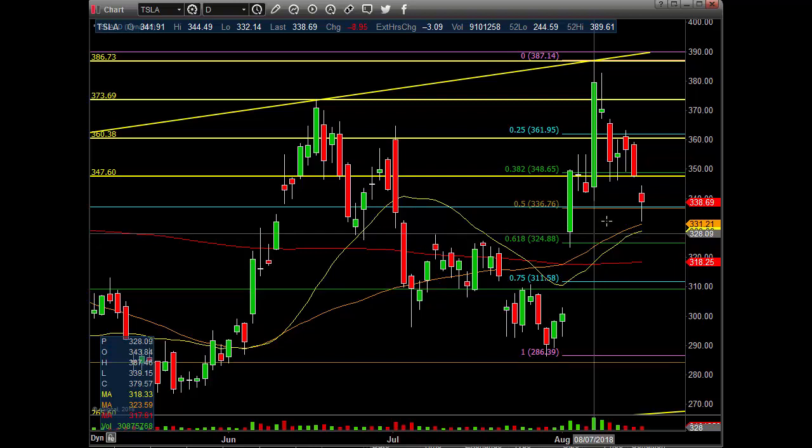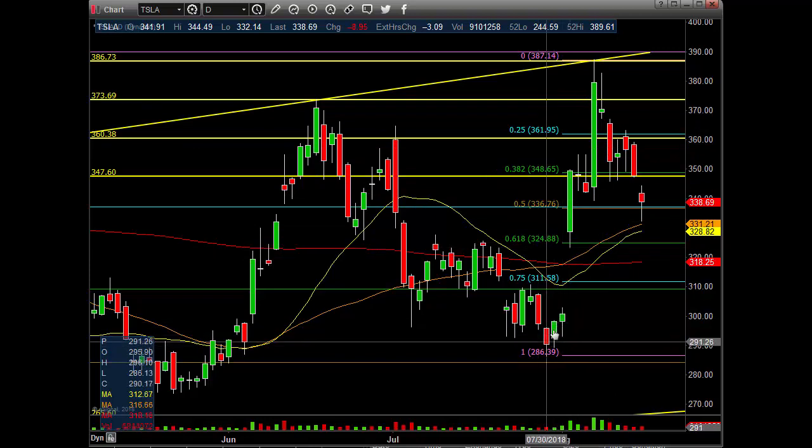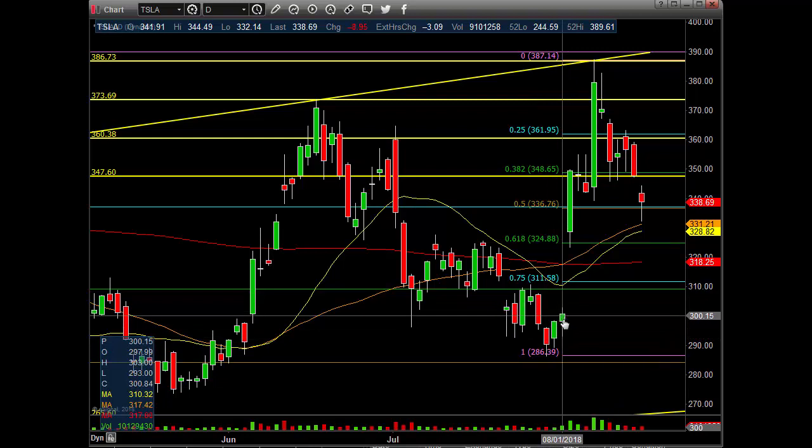Don't go crazy because it will. Like this, if you're all in down in here thinking, oh my gosh, this thing's about to break down, no. You want to start here. If you're doing a $10,000 position, start with like $1,000. If it pulls back 10%, I'll make $100. Hey, I'll take it. Spread them apart.